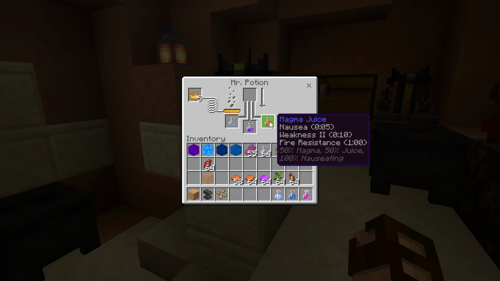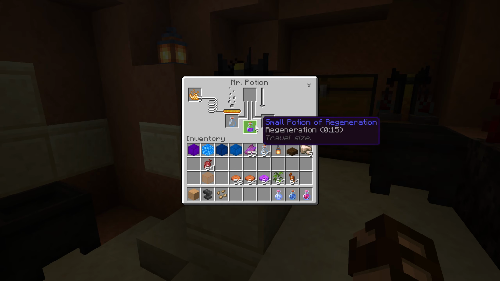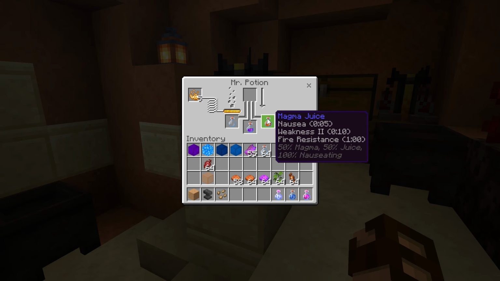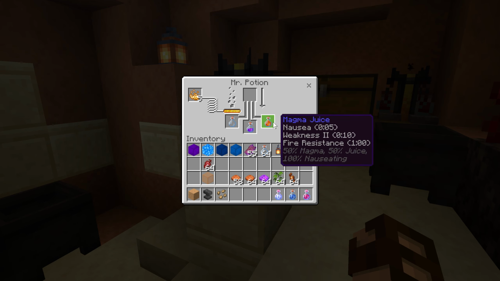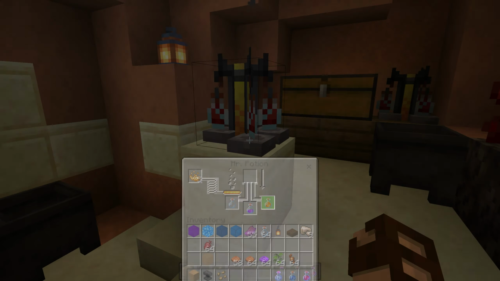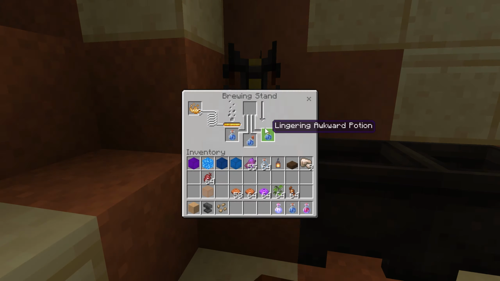Small potion regeneration, magma juice. See, these look the same. These look like a custom potion, except they are a food item. Now, what that does let me do differently is I can mess with the texture art. This is only half full. This one is bright orange. I have complete control over the icon. And I have an attribute on these items that when you use them, they drop an empty potion. So it's an empty bottle. So it's almost just like a potion.